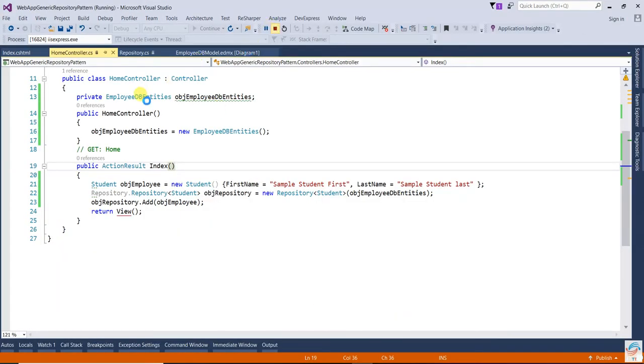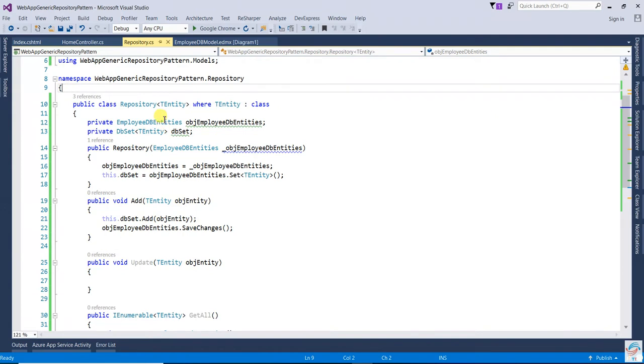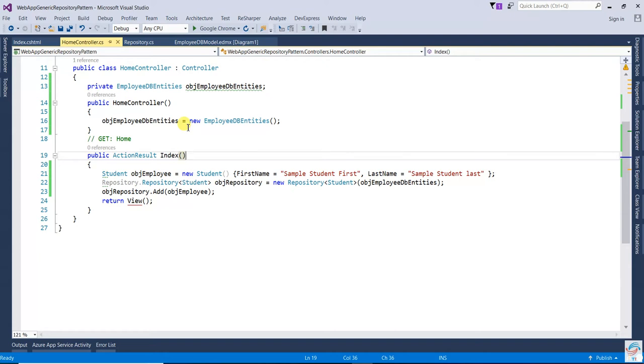So what we have done is create one repository, which is a generic repository. If you want to create a customer table or order table with the same functionality like add, update, delete or get all, you only need to change your business logic where you are passing, just assign that particular class or entity, and it will work. No need to create separate repository classes for that. I hope it's clear. Thanks for watching.